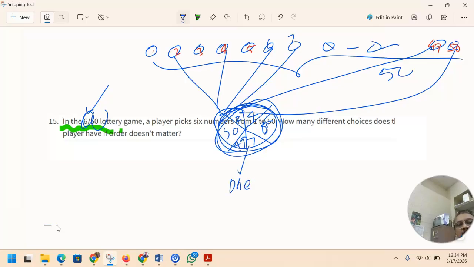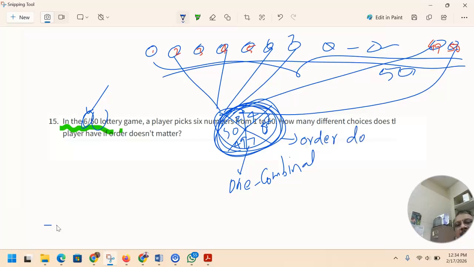Likewise, how many combinations are possible? Because there is 50, picking these 6 numbers, the order does not matter. So it is a combination problem.